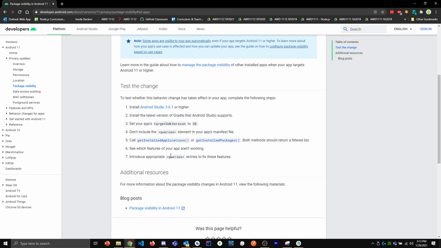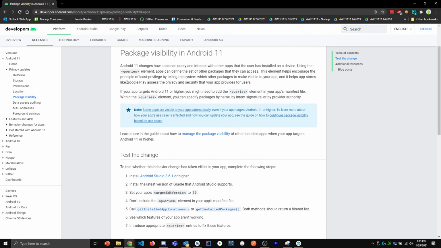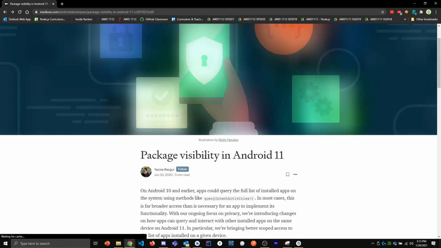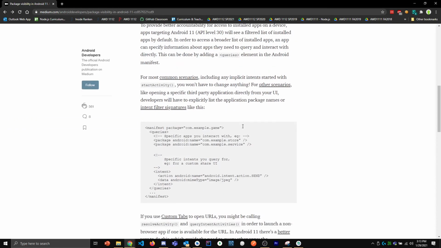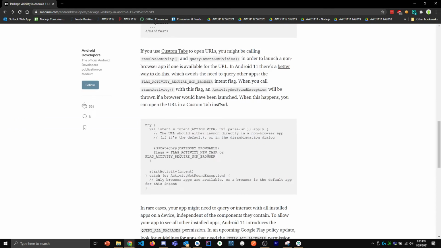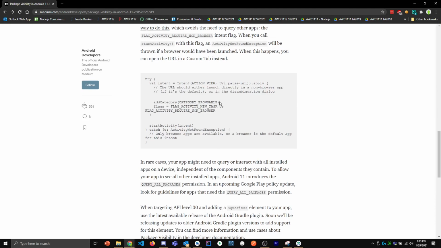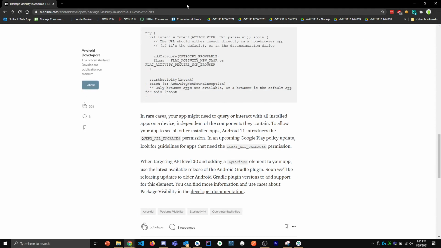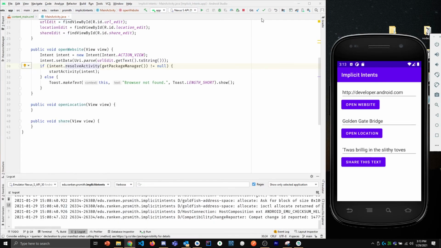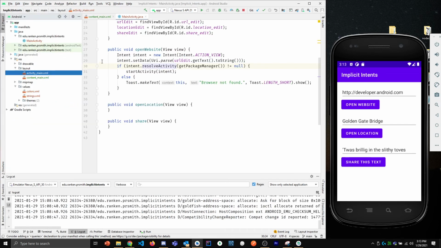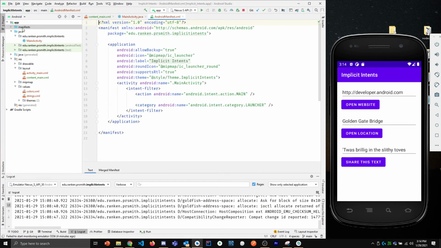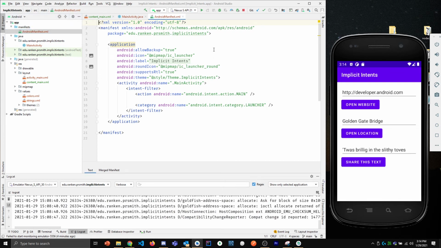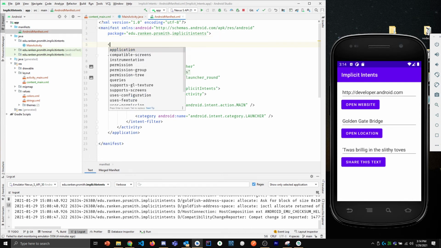Well, where did that go? That's not what I want. I want to be able to see what permission I need to add. Well, maybe I'll just try adding it. I kind of mentioned this, that sometimes we need additional permissions to do things in Android. So this is a case.